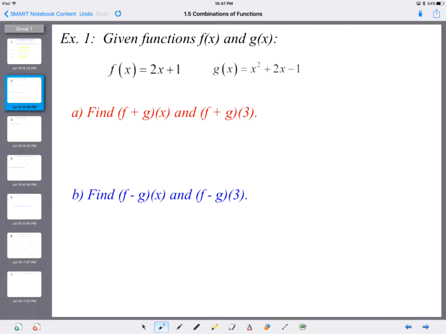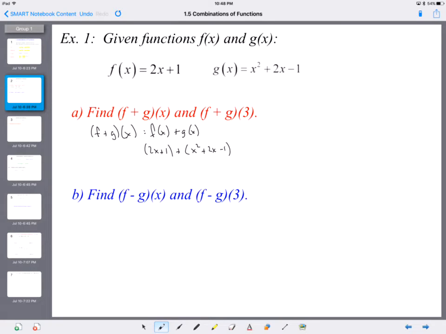The first thing we're going to do is take the two functions and add them together. I'll write it as f plus g of x, and that's the same thing as f of x plus g of x. We're just going to add those two functions together. You could probably simplify this process a little bit, but I'm going to make sure I write everything down so you can see where everything's coming from. So I'm taking f of x plus g of x. Make sure you do it in the order that it's asking.